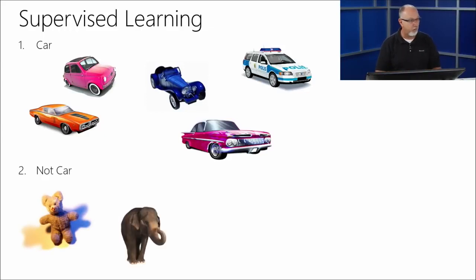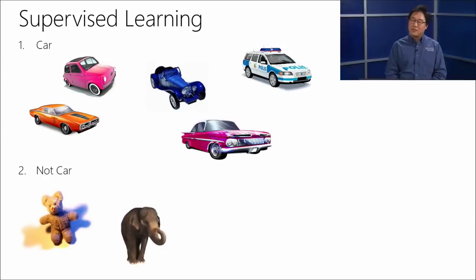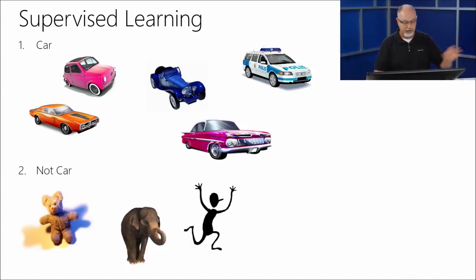How about this one? It's got 4 things on the ground, but still doesn't have the other. It's got 2 eyes. No, I don't think so, still not a car. Okay, good. Not a car, and I've told you it's not a car. Okay, the crazy running guy, not a car. Nope, not a car. All right, good.